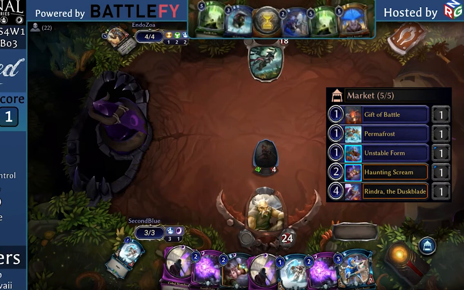Gift of Battle is a nice tool to have access to, but you want to have that after you already have a threat, one that's been activated by the Haunting Scream especially. So it's not something that you're desperate to have access to for the time, especially given the fact that you have kind of a threat-light hand. So the 2 options then that are the most reasonable are Haunting Scream and Rindra.